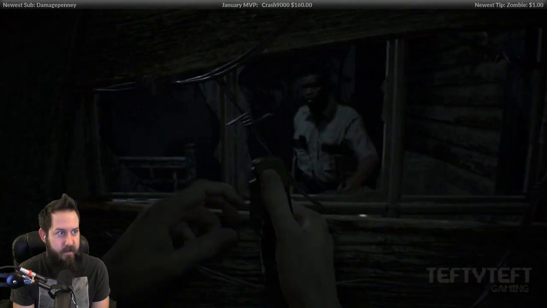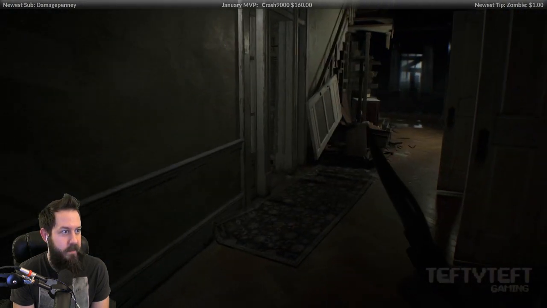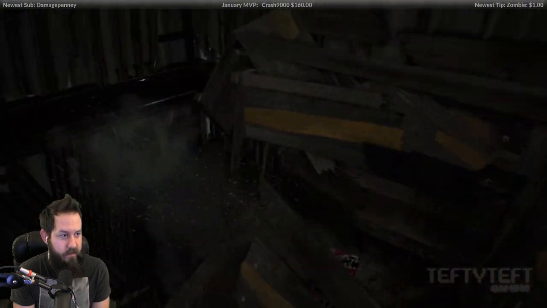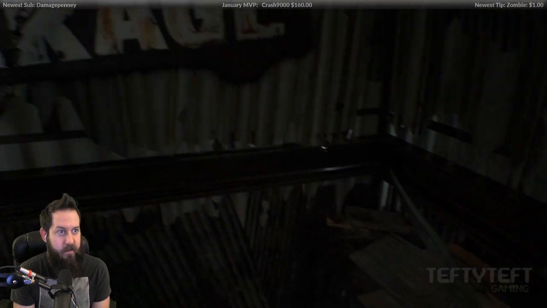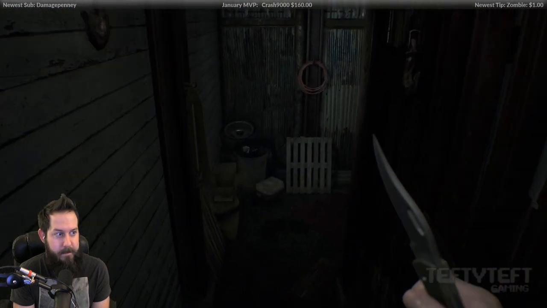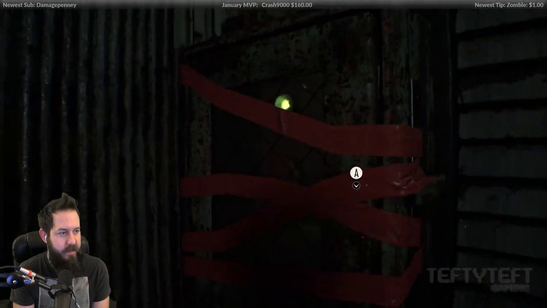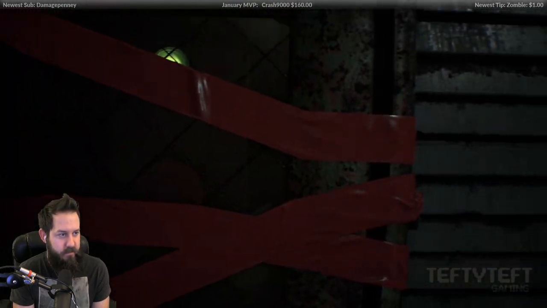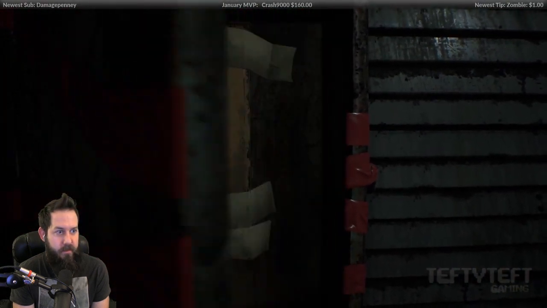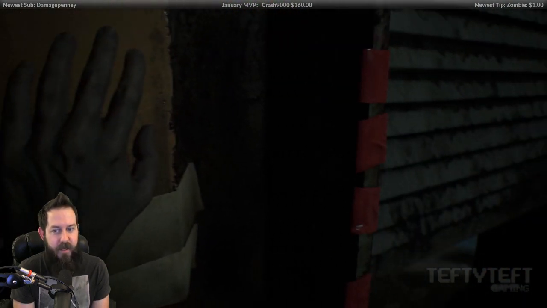Okay. What am I gonna do with a knife? This cop is definitely going to die. Well, we can break this open. Handgun ammo. This knife is really useful. Break a box. Slice a box. Look at that. Perfect. Hit the button. Dead man walking, right?